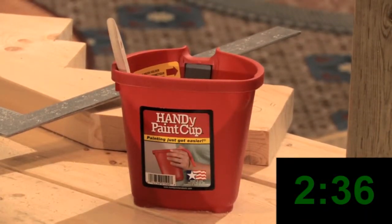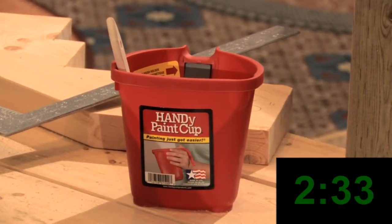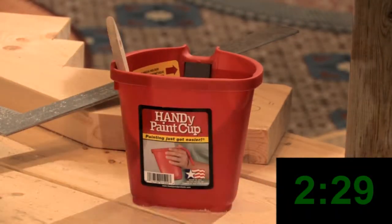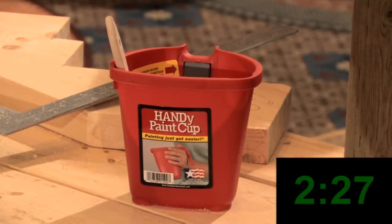Two and a half minutes left. You're getting right to it, all of you are going to come up here. That's working. Toenail the one in the center of the board down on the floor.